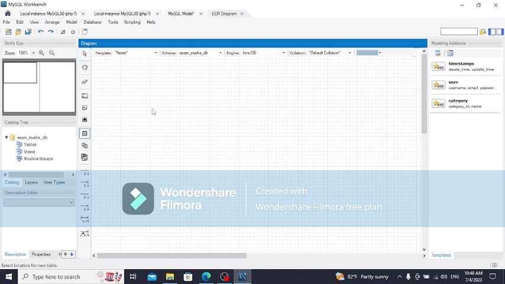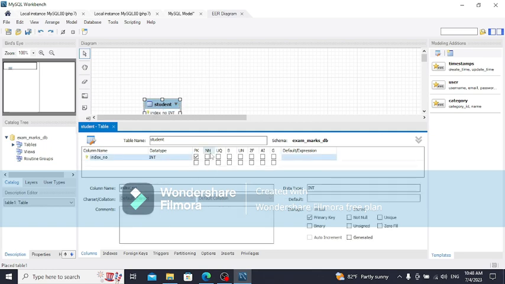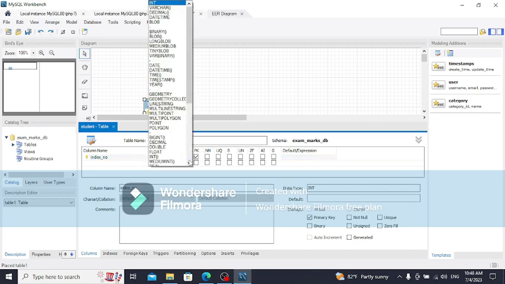Same deal as before, on this, double click. I'll click on student. Index number, which will be the primary key, and the data type would be varchar.